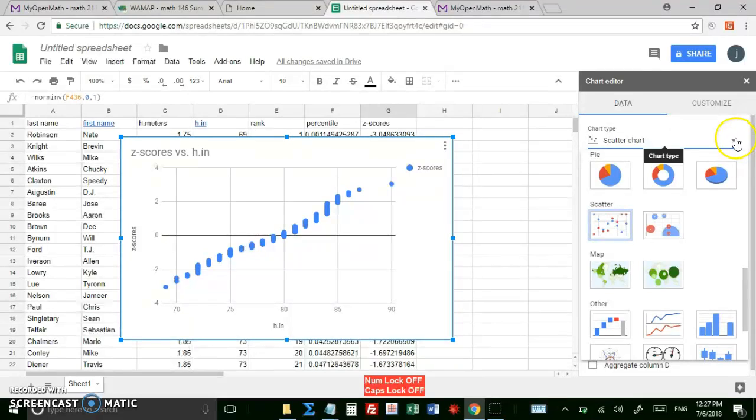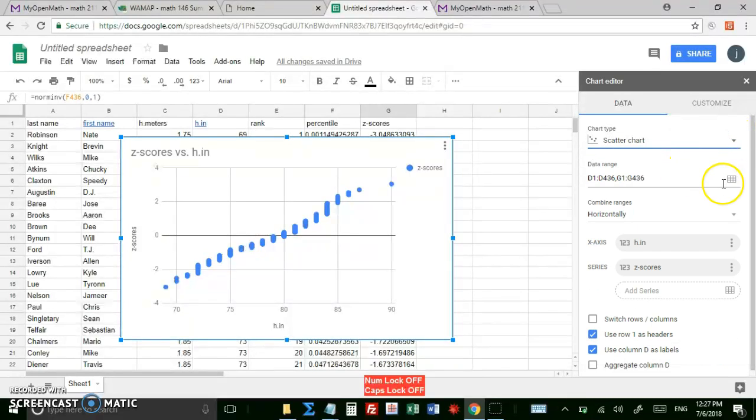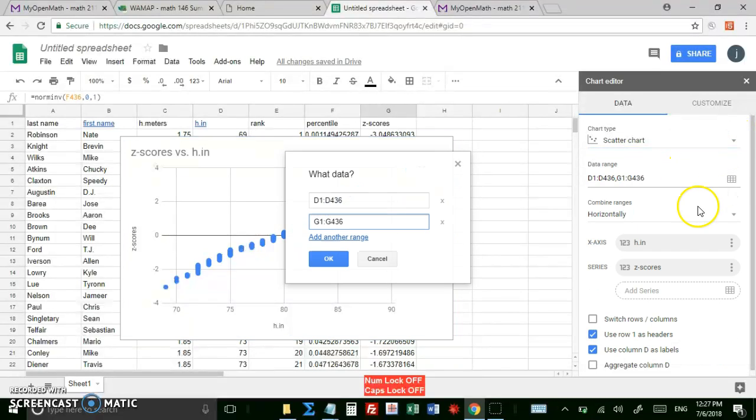If it doesn't guess that for you, go to data range. So actually, I want the z-scores on the x-axis. So that's in cells G1 through G436, and then the y-coordinates are the original data, which is the inches. That was in cell D1 to D436. Click OK.